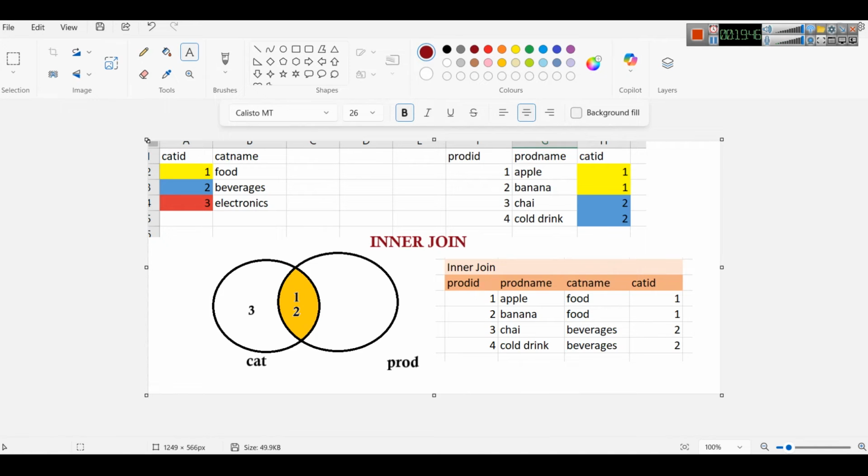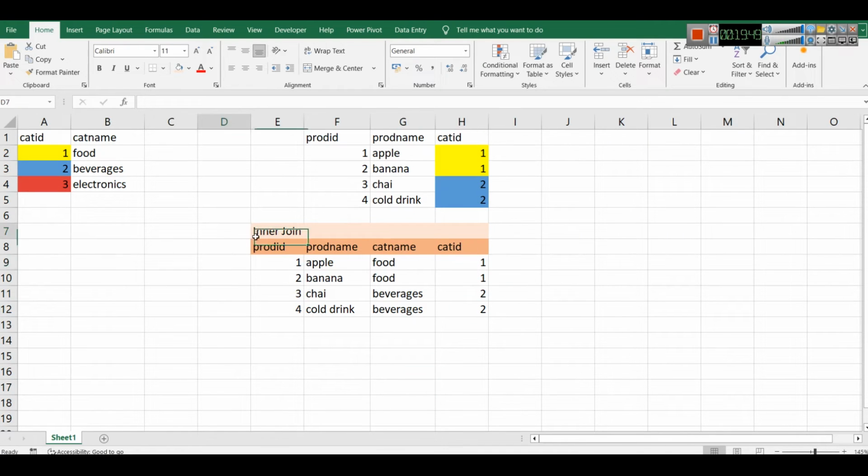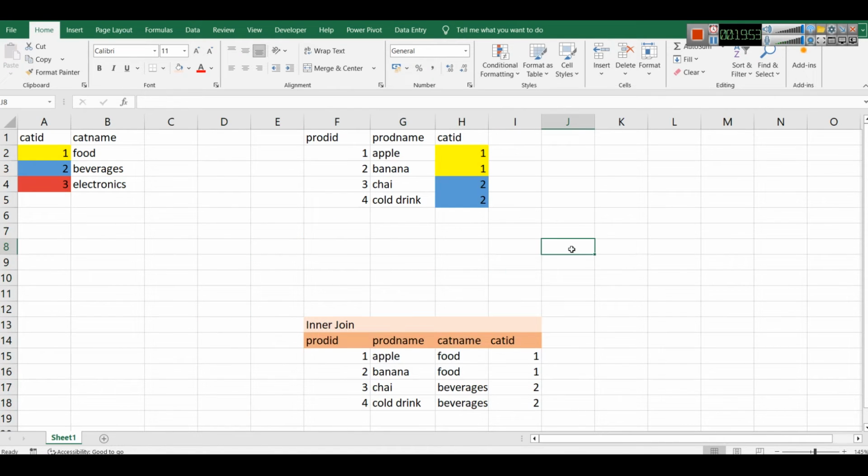Okay, now let's say that actually in the product table there is a product, so let me add that. There is a product called Mario game, and its product ID is 4. Let me color code it as well.